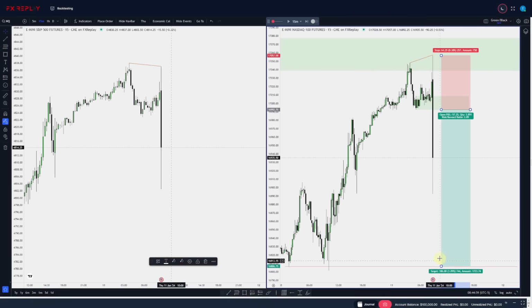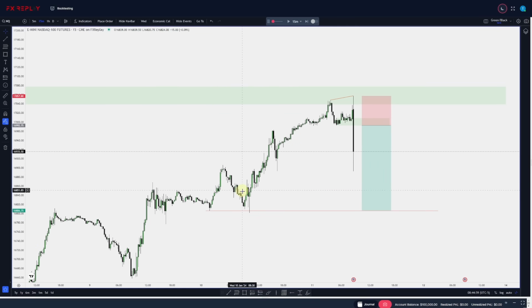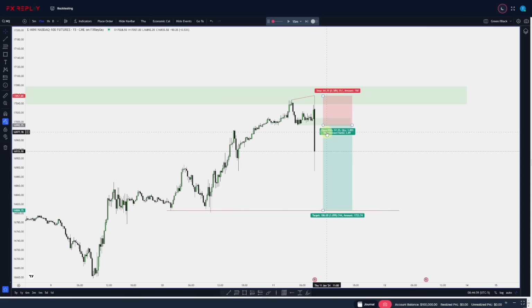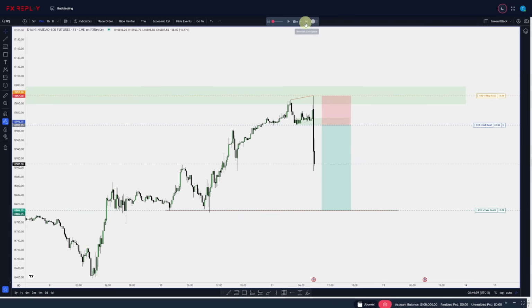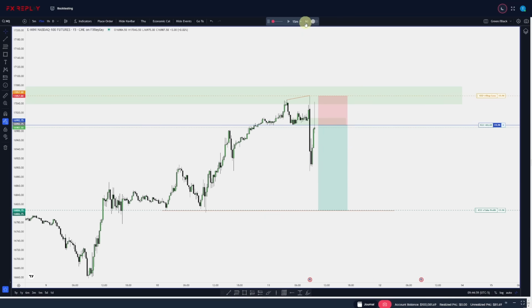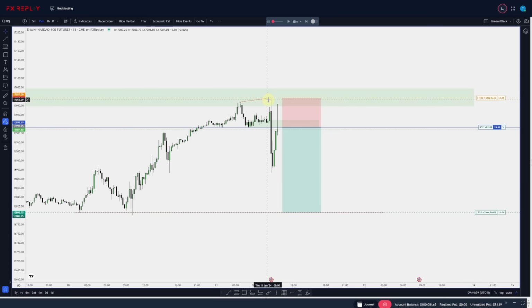Then looking to target the lows here, let's go ahead and zoom into NASDAQ. You can see we have some equal lows resting down here. So looking to take an entry here, targeting those lows. Let's see how this works out. So here we get tagged in, and you can see why I have my stop on the high resistance liquidity. You can also see how the body did not close over this breaker block, and it is respecting. It just has a lot of volatility and a lot of range. You can see quite a bit of range in this move.